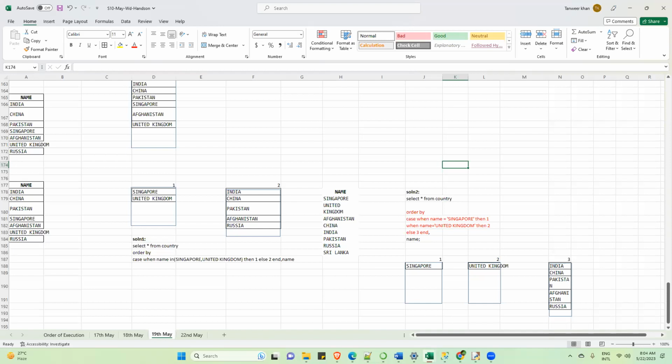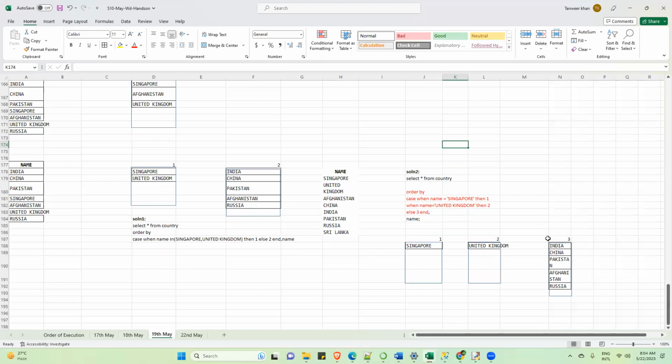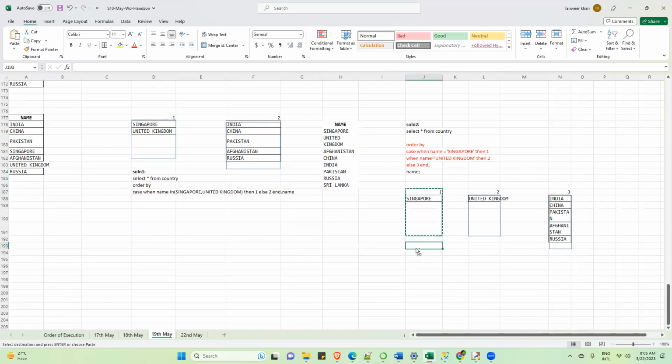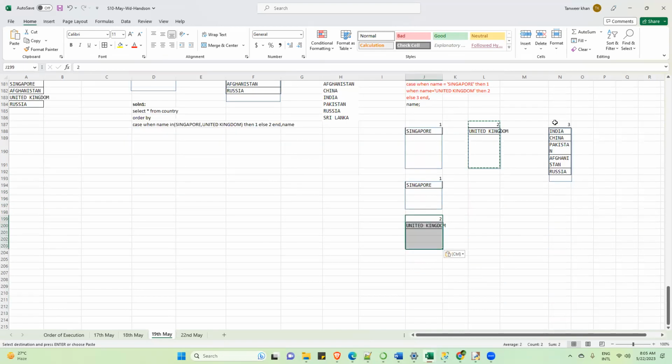Which bucket will be kept first? Bucket 1. Bucket number 1 will be placed at the top, then bucket number 2, then bucket number 3. Is this clear so far?